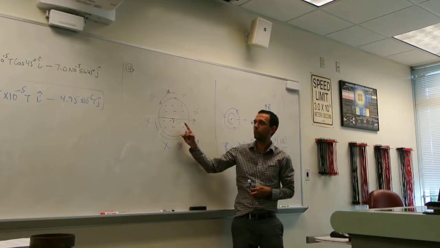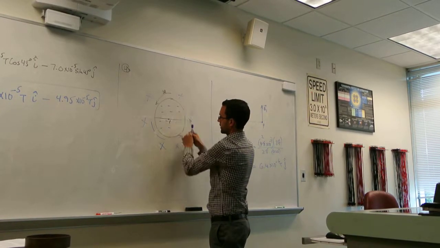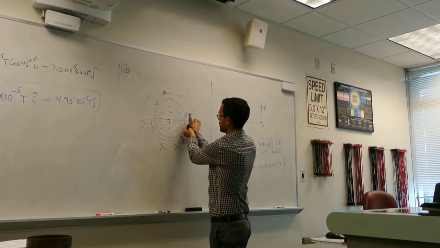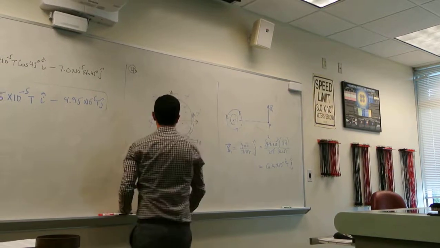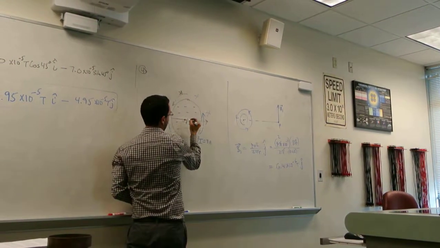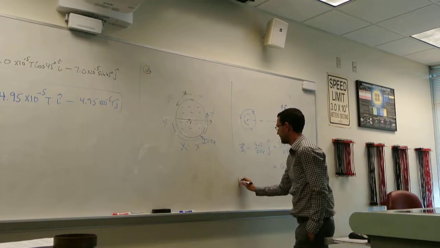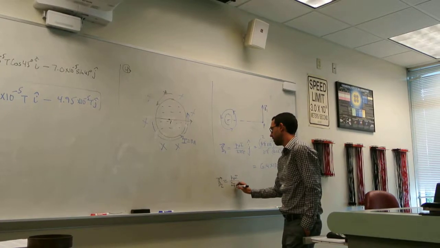Does everybody see how we got that? Now you could have tested it here. Watch. Thumb is pointing in the direction of the current. Current goes this way, right? So thumb is in the direction of the current, curl. So when I'm on this side, it's in. And when I'm inside, it's out. Okay. All right. So pointing out means positive what direction? Positive k. Excellent. So that B2, that's going to be mu naught I over 2 pi R in the k hat.